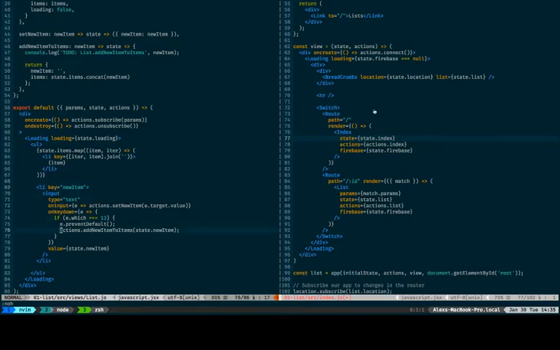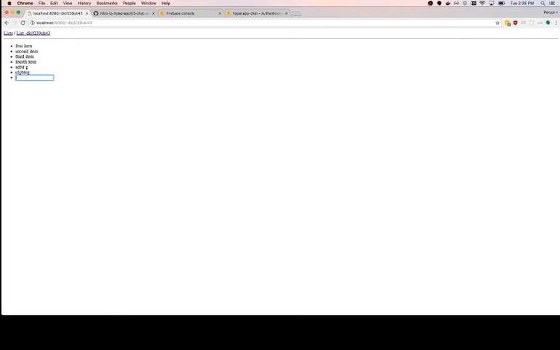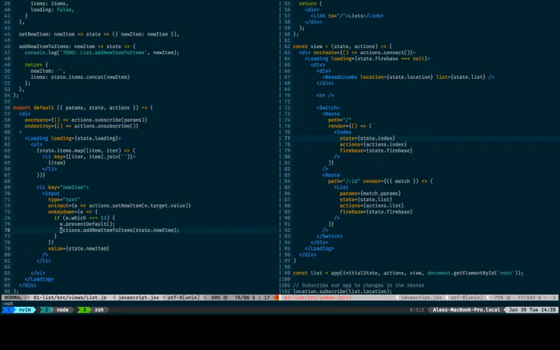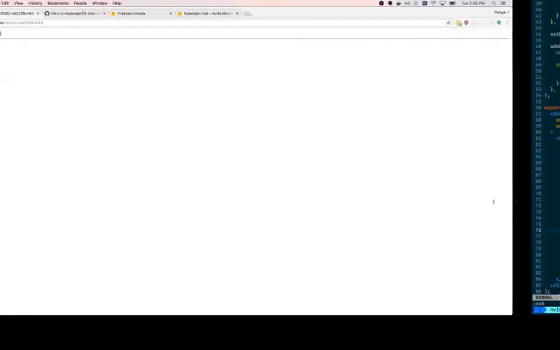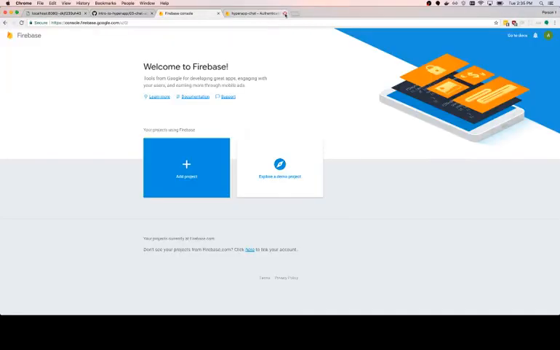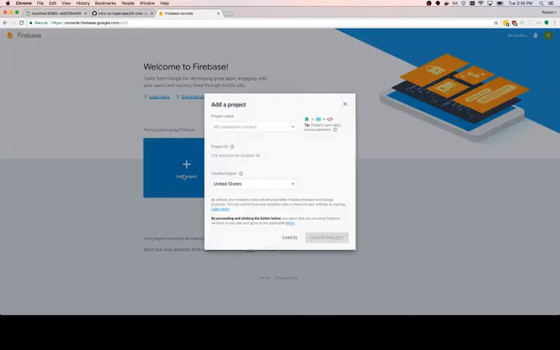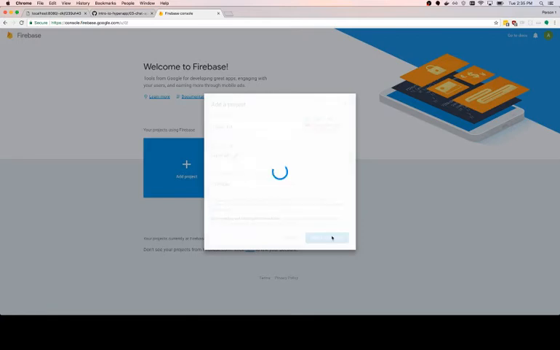Yeah, so we got that, and we can jump over here, and everything does work, just not with Firebase. So let's wire some stuff up. I'll go into this console here. We're going to create a brand new project, and we're going to call it, I don't know, Hyperlist, because that's a real cool sounding name. And we are in Canada. Maybe we'll get some better server performance, but I make no guarantees.